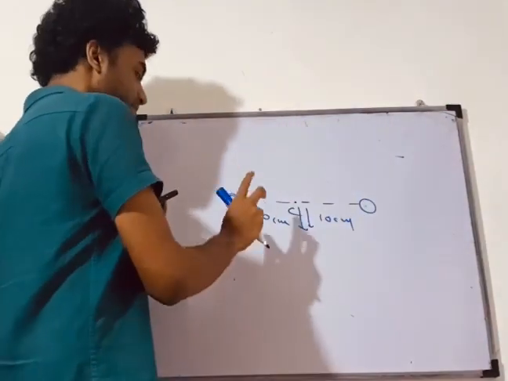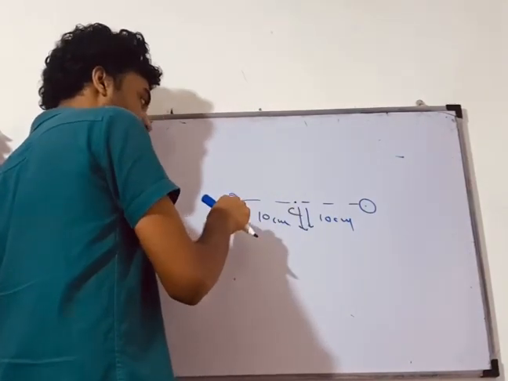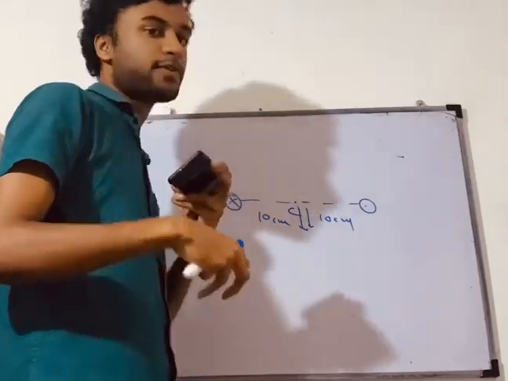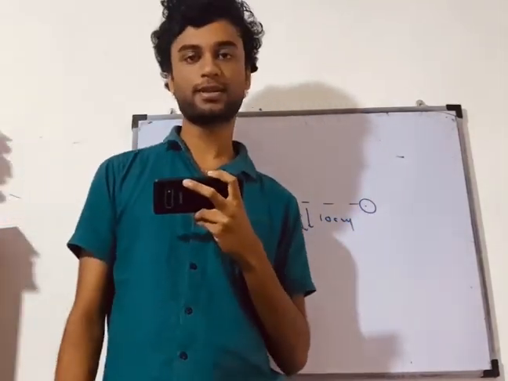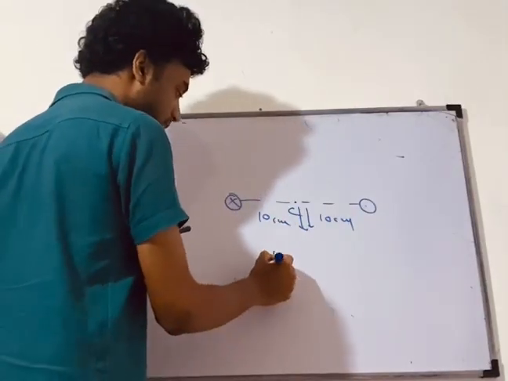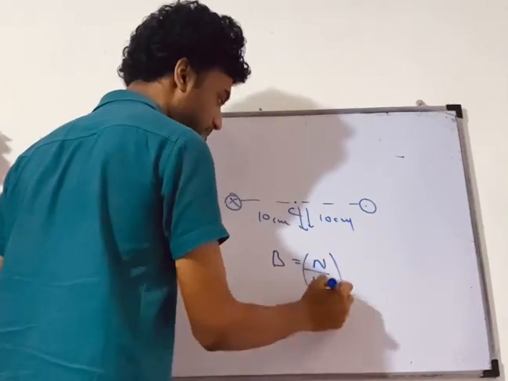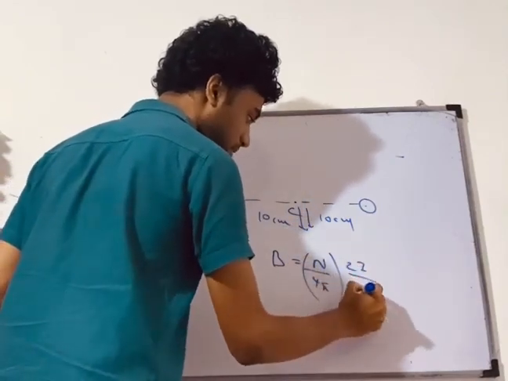Right. So let's see one wire. If we can find the magnetic field intensity caused due to one wire and multiply it by 2, we can find the resultant magnetic field intensity. It's very easy, right? Let's look at this. So we know magnetic field intensity B is equal to mu divided by 4 pi times 2I divided by R.